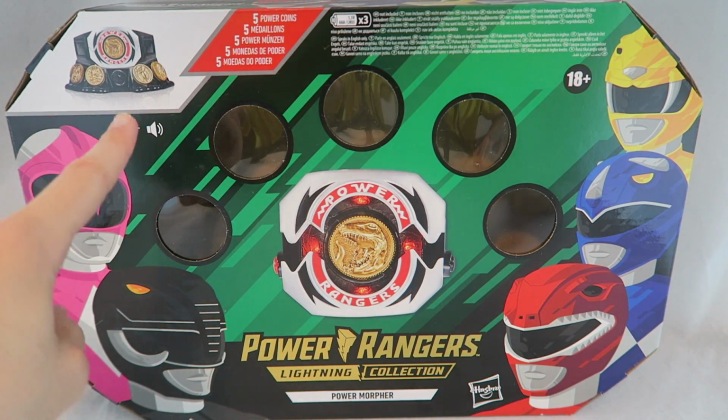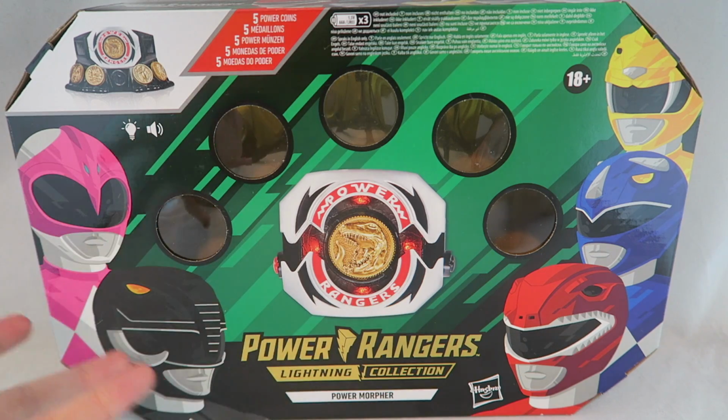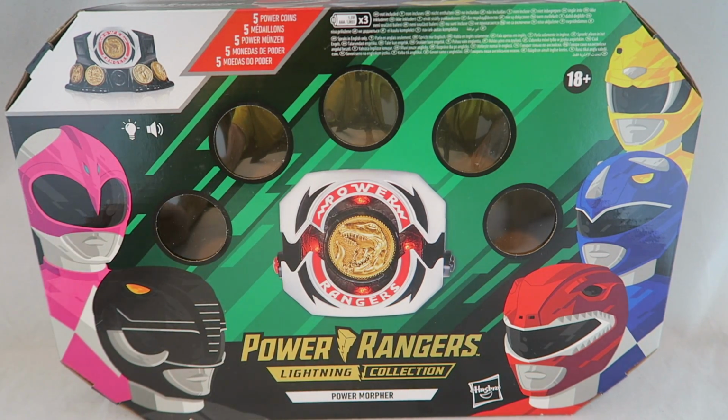Honestly, if it didn't come with this cool stand, and maybe if this was see-through, I would maybe display it like this, because I have so many Power Morphers. I just really dig the box. I think it looks really cool.